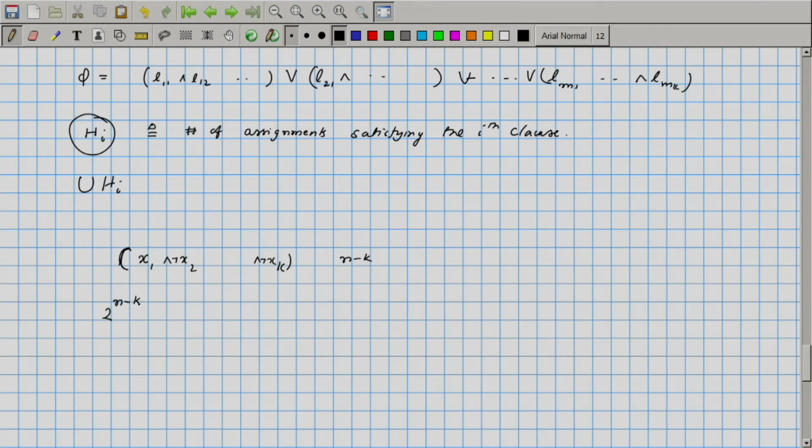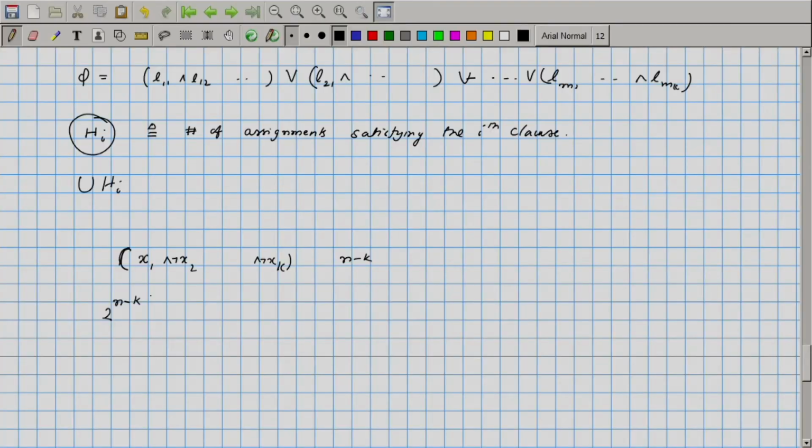Note that if any clause appears more than once, we just throw them away. That simplification can be done. If some variable appears both as positive and negative, then of course that clause is not satisfiable, therefore we can just throw it away. So, under these assumptions, 2 raised to n minus k is the number of assignments which satisfies the ith clause. If we wanted to take 2 of them simultaneously, then it becomes a little more complicated, but that also you can compute the formula. But the real issue here is we can't compute all of them, there are too many of them, 2 raised to m of them. So, we cannot apply inclusion exclusion.